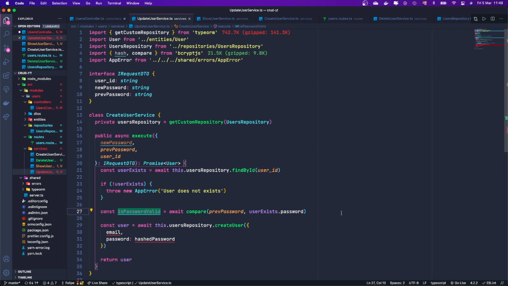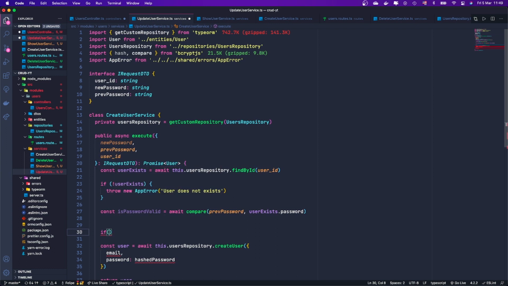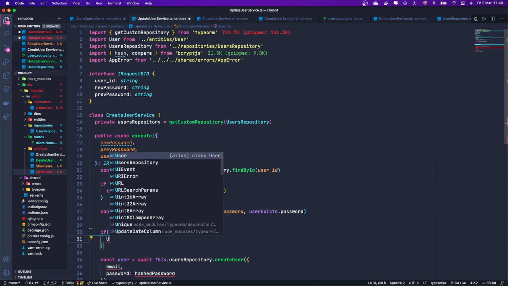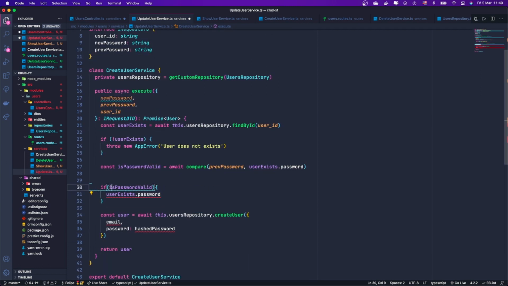This is going to return is valid. So if it's valid, we're going to do user exists dot password. No, let me do it better.